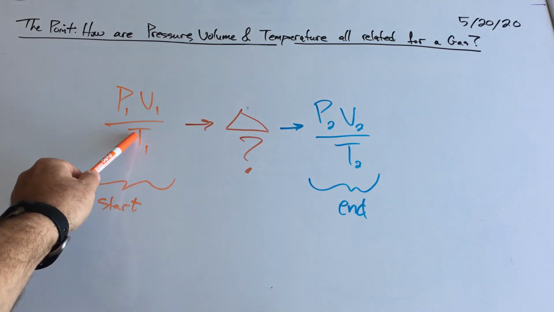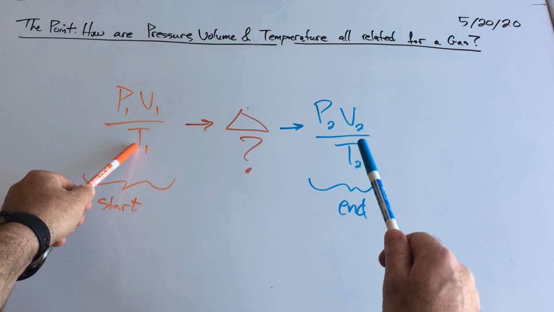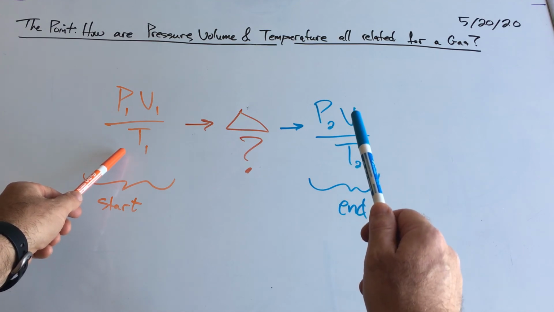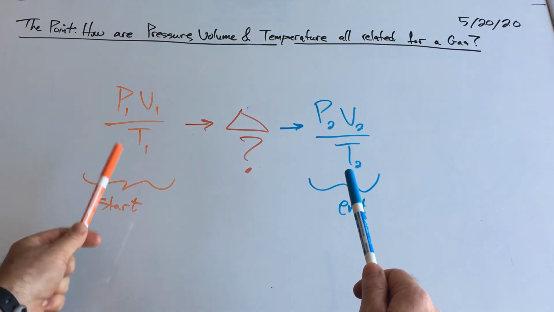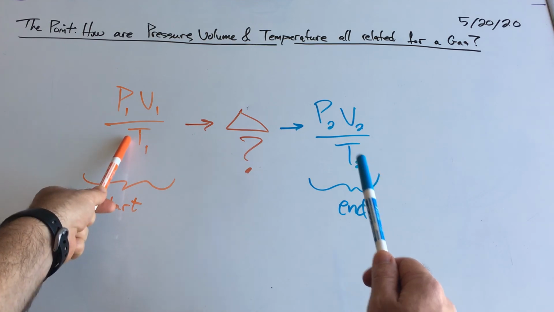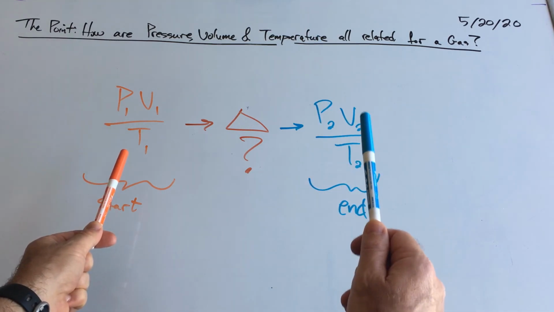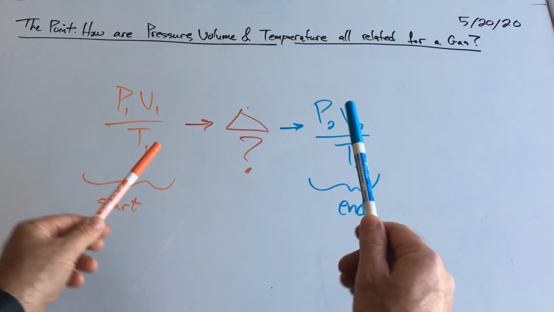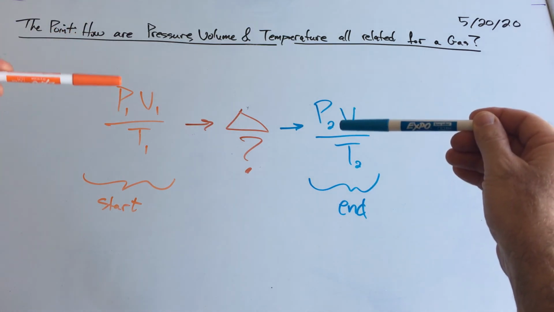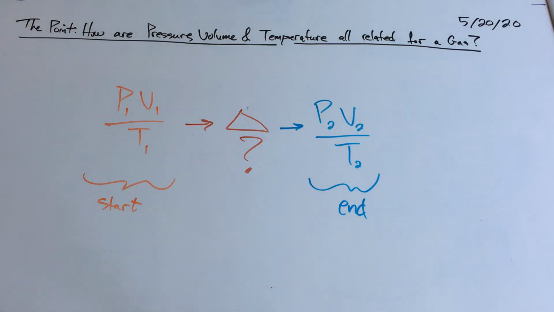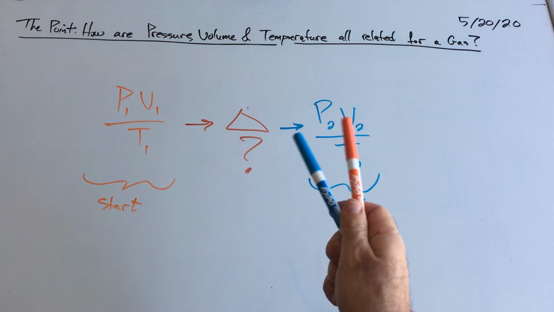We can predict what the end will look like, right? Because I say, hey, if I'm going to increase the temperature by 20 degrees Kelvin, how's the pressure going to change, or how's the volume going to change? Well, we know that if I increase the temperature, if this goes up, pressure goes up too, because we know that those are proportional. We also know that those are proportional. And we just found out that pressure and volume are inversely proportional. Now, mathematically, how does this formula imply that? Well, now we got to jump into just a smidge of math, and then I'm going to give you a phrase that makes it so you don't need to know any math whatsoever.